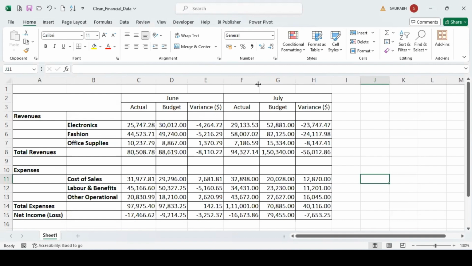Why? There are blank cells. There's a blank row. Some of the columns are merged. Can you see June and July, they are merged. Again, there is revenues and the rest of the cells are merged. So this data, we will have to bring into a more Excel-type format.